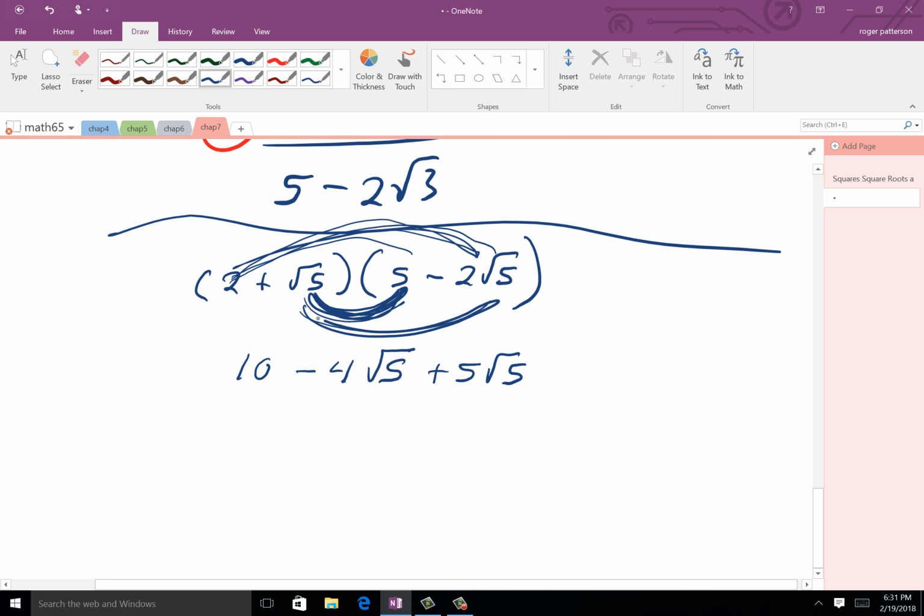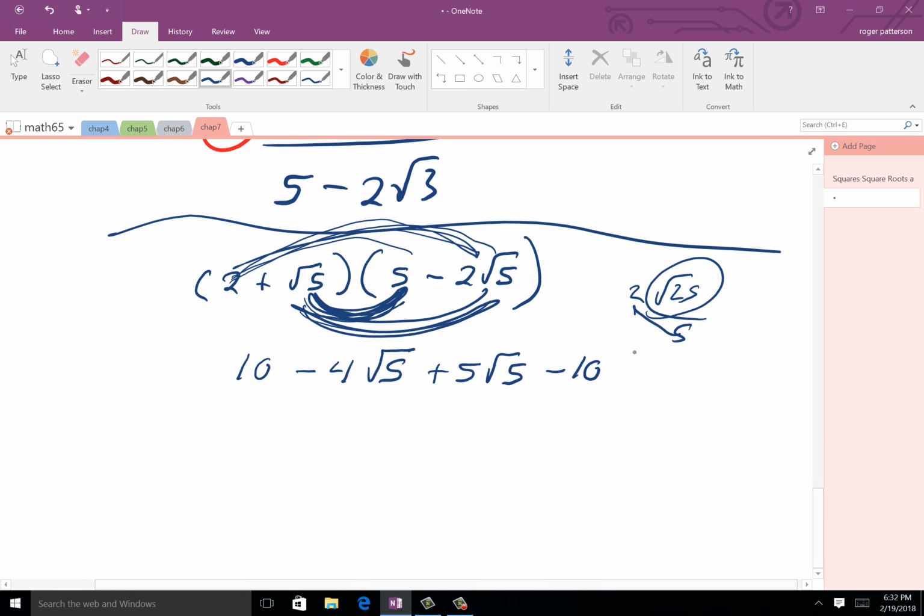Good. Now let's think about this one. We have a square root of 5 times the square root of 5. It's going to give us square root of 25, which is 5, right? And I have a 2 hanging out with it, so the 2 times the 5 gives us a 10. So square root of 5 times square root of 5 is square root of 25, there's a 2 out in front, and square root of 25 is 5, which goes with that 2.